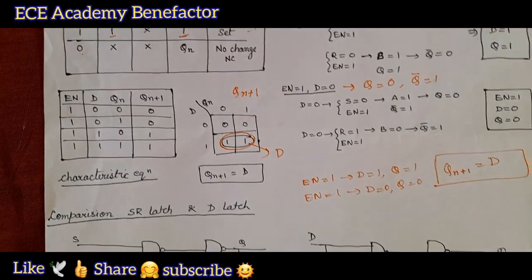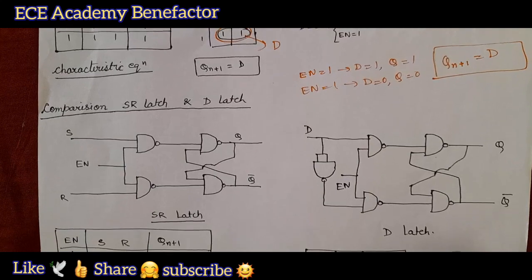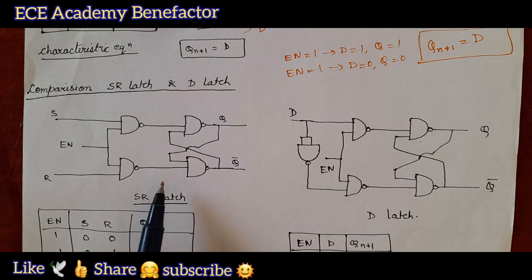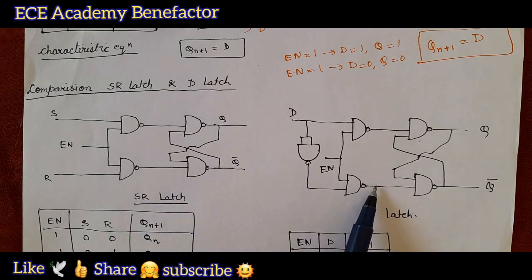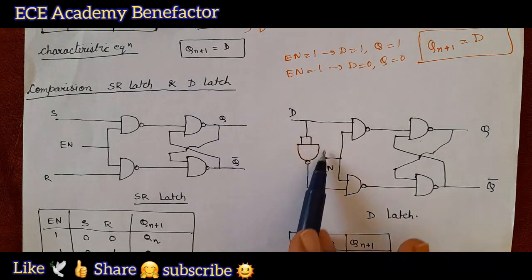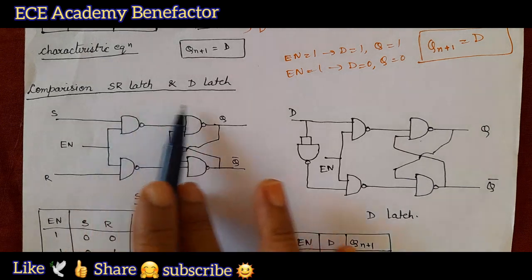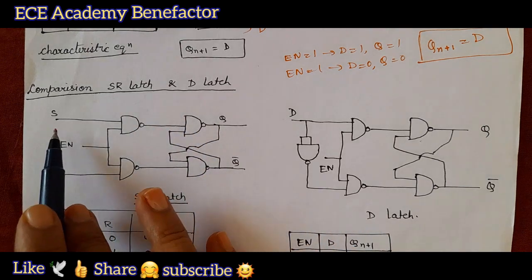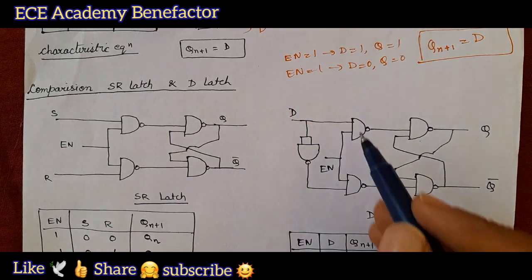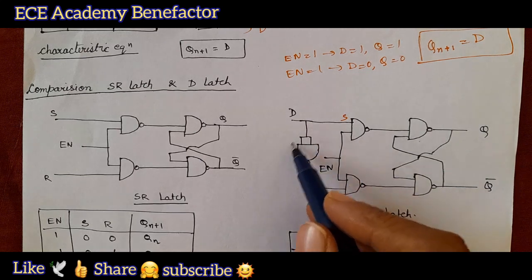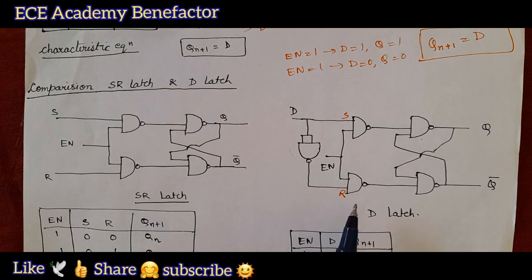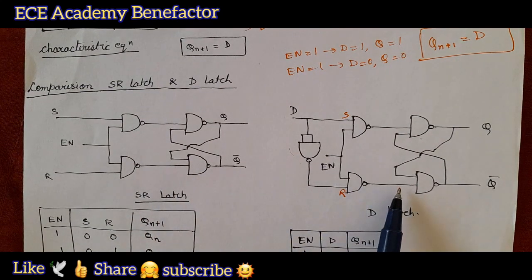Okay. Now, let us quickly have a comparison between the SR latch and the D latch for your quick revision. This is an SR latch and this is a D latch. What is the difference you can find? There is only one extra input added to the SR latch, with 4 NAND gates, and here we have used a common D input giving directly to S, and the other one is negated through this NOT gate and given to the R input. So, the modified form of the SR latch is the D latch.